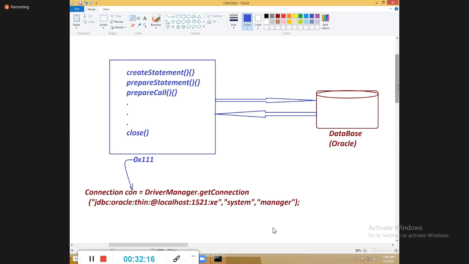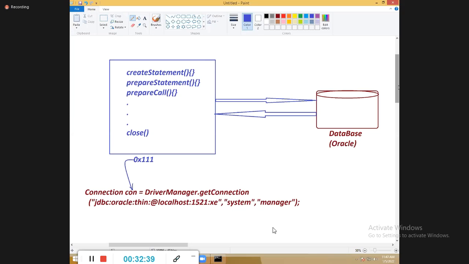Right. So this object is the connection object, because your terminology is connection object.